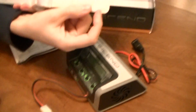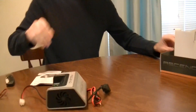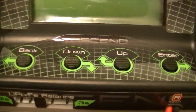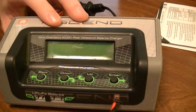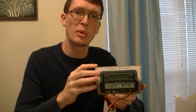That's everything in the box, so there's not a whole lot to it, but there is a lot to learn and you want to make sure you charge your batteries properly and safely — that's the most important thing. We've got a display on ours so that we can set the exact milliamps and voltages for our batteries. I'm very excited to charge some batteries on this thing and I'll show you guys once it's plugged in.